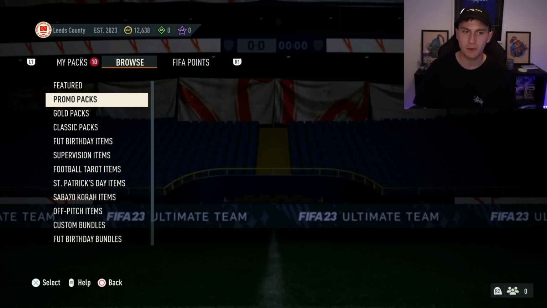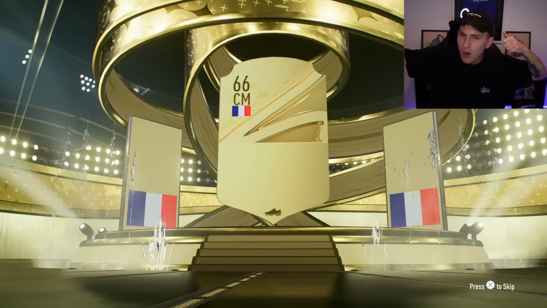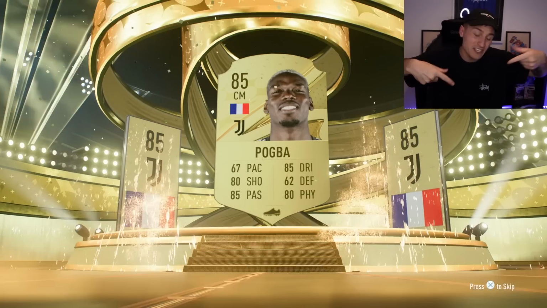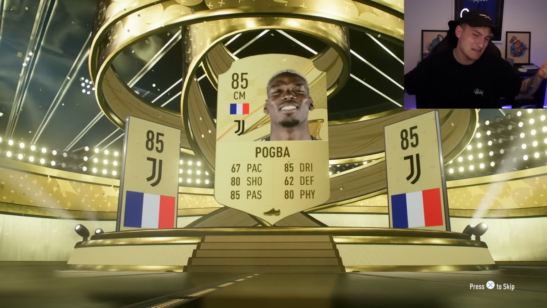So first things first, I want to go over to the store and I actually want to spend some coins. Not many coins. I'm only going to go for 10. Just 10 little coins in this promo pack. And hopefully we get something decent. We're going to get a walkout from this. France, centre mid, Pogba. It's not a walkout, but it's a board. He's not bad. I'm not going to put him in the team, but it's not bad.